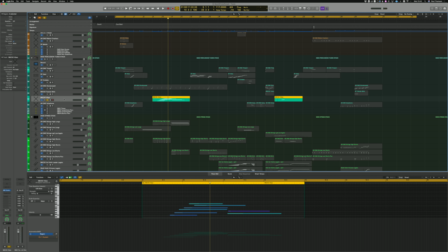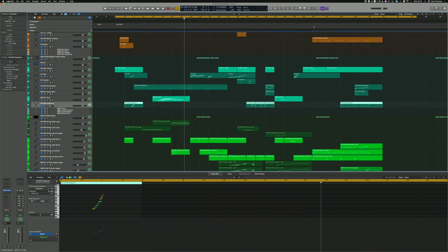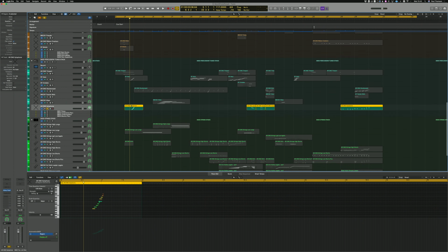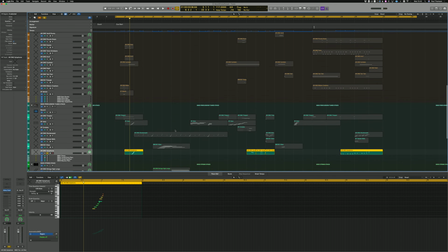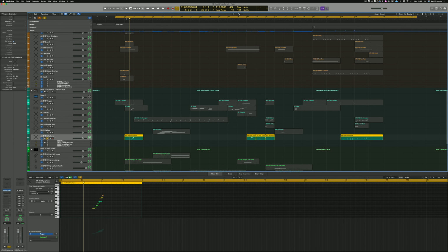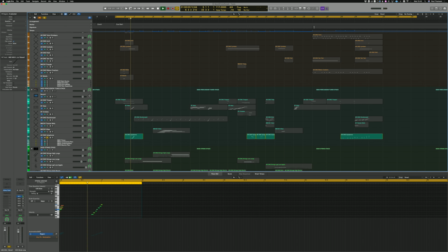You can see that's lovely and loose there. We've got the BBC SO for the vibes, and again, it's just doing something that's very, very gentle. And again, with the run that we had earlier, if I just solo that and go back up to here and solo these two legato parts as well, you'll see that these are all operating in concert.